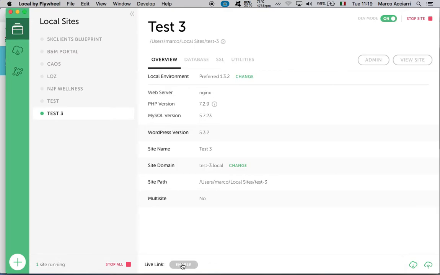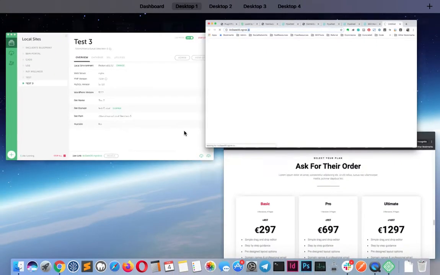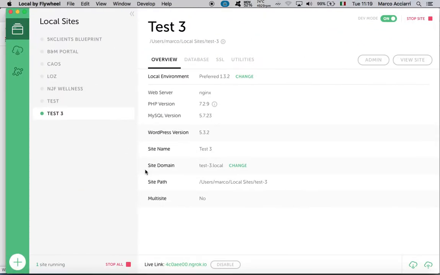You have this little function here called Live Link Enable. Now let's go and click it. And it enables this link that you can share with your client. Once you've finished working with WordPress, you added all the pages you needed to add, you added the content, the images, you click on this link, and this link is viewable all over the world. But actually, the site is on your computer. It's not in hosting yet.